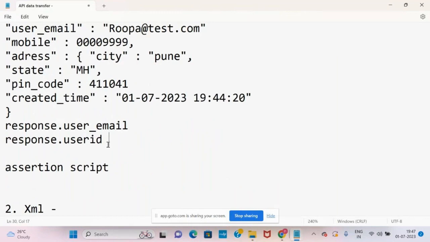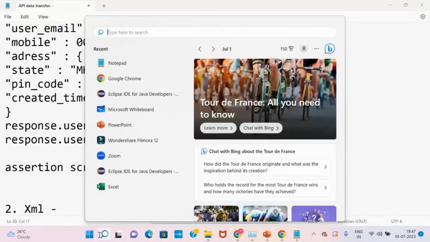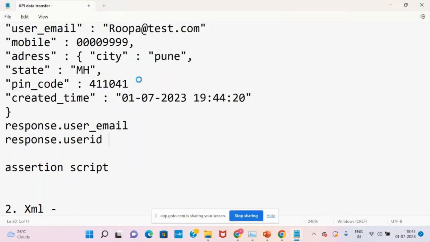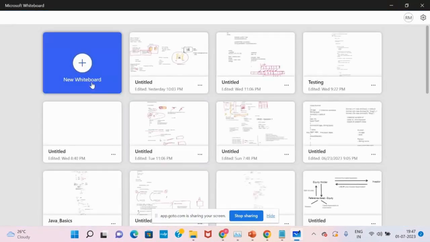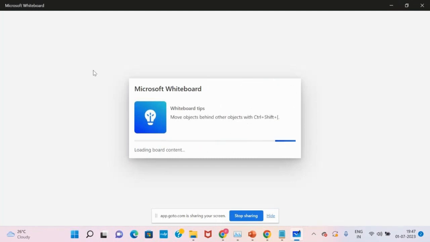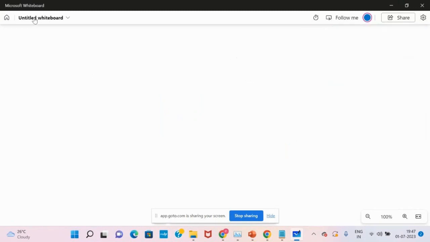Now we have a request. Everybody understood that we have a request. Whatever the request is, we have a response for that. We have a request, some set of data we are requesting.